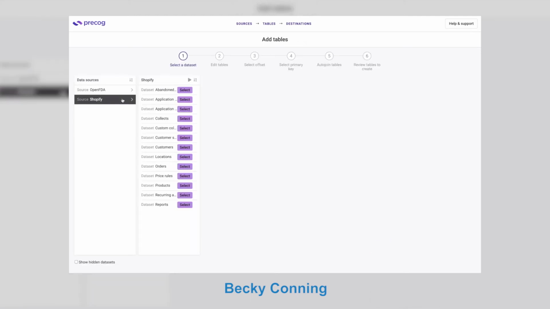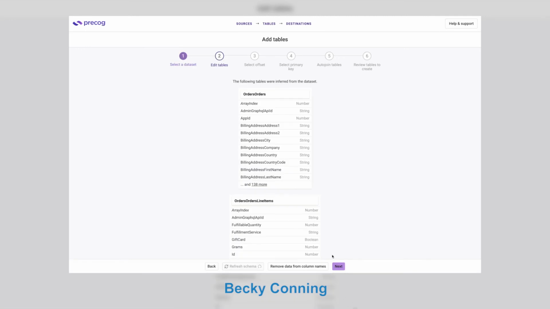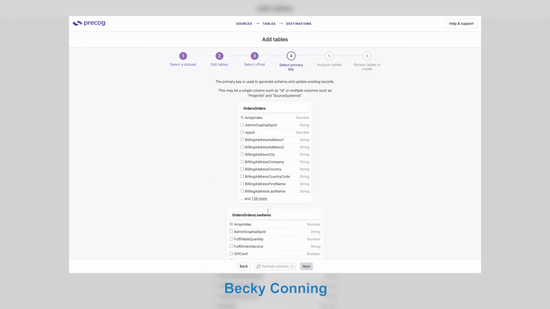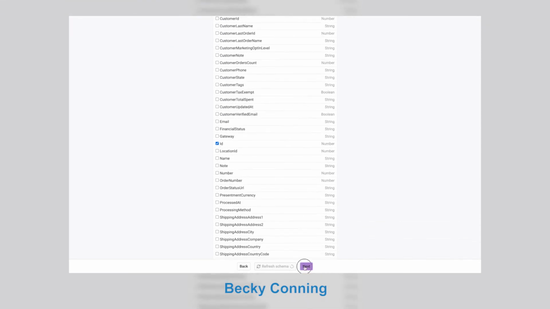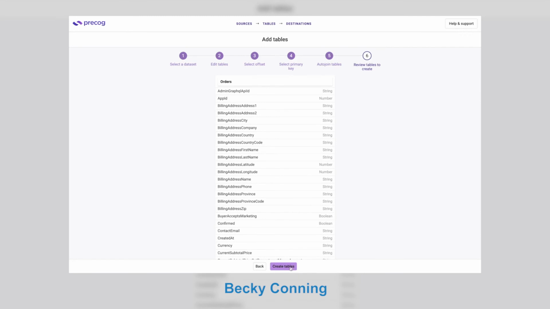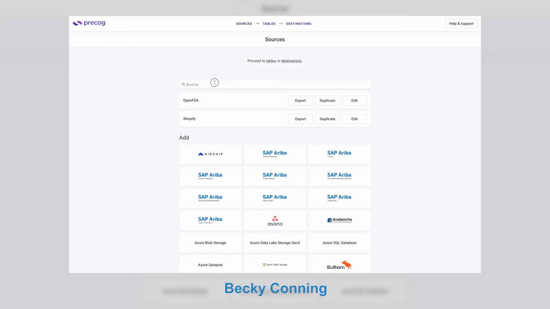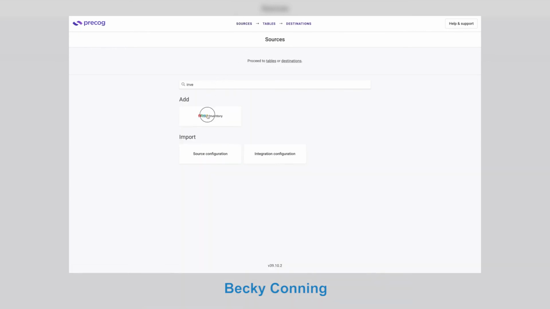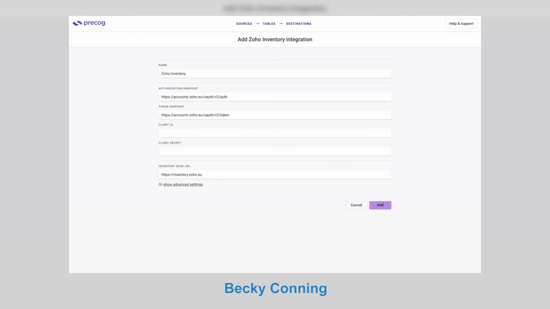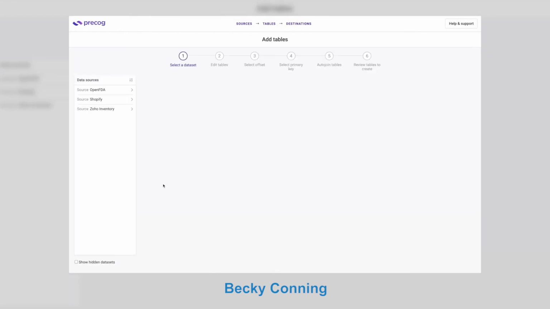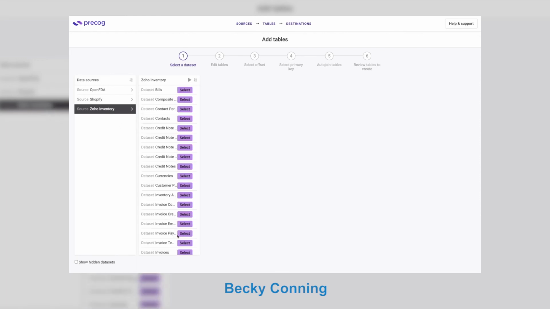Whether it's Zoho Inventory, HubSpot, or Shopify, as you'll see over the next few minutes, we can bring these datasets into Alteryx workflow rapidly and without any complex decisions to be made. All we have to do is select the primary key. These pre-configured connectors are not black boxes. You can change the requests that are being made, including the host name. You can change the type of authentication that's being performed.